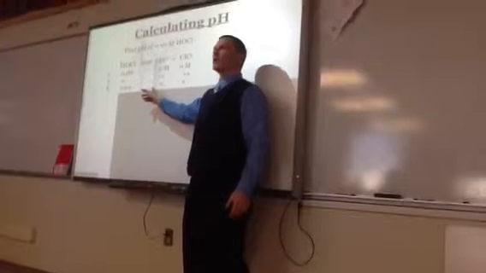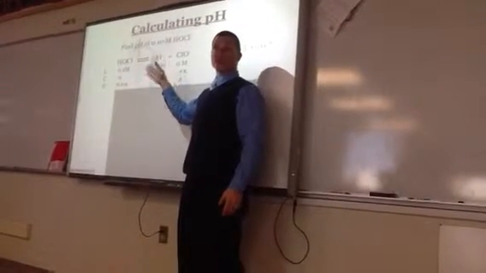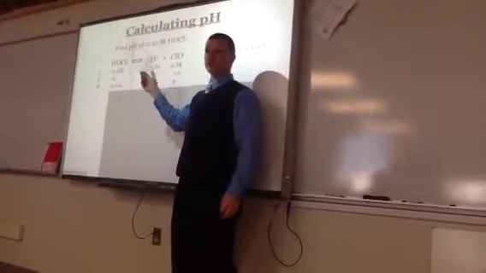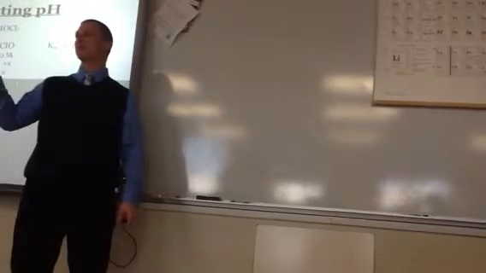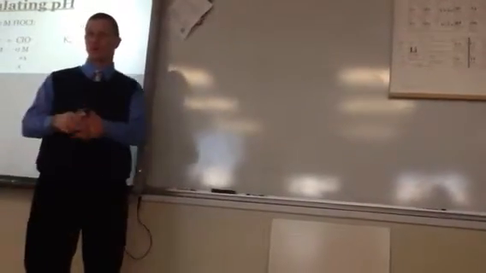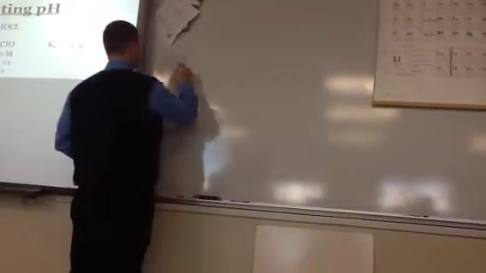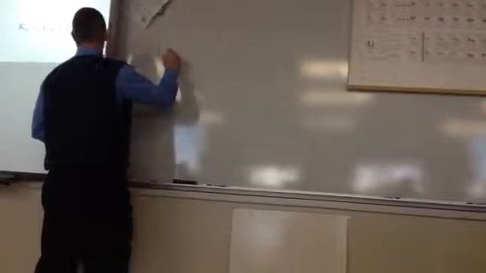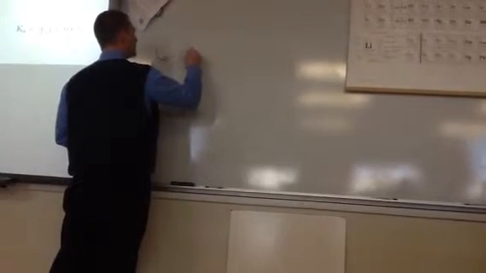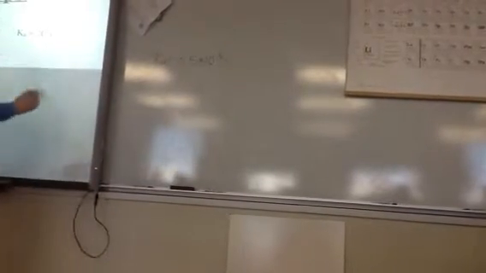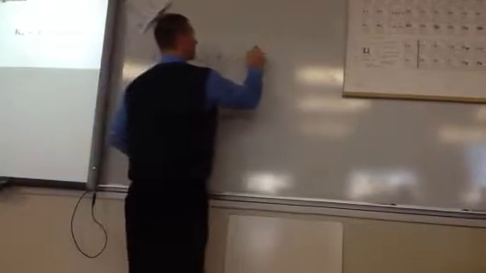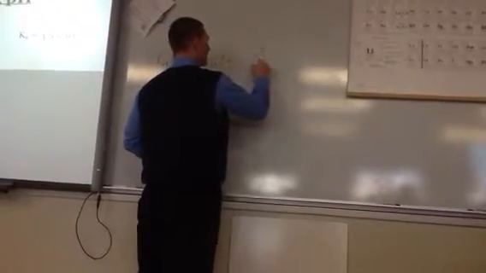How do you like solving for X when you have this kind of a problem? I don't like that. These ice table calculations, we can make them much nicer. If you remember from chapter 13, I keep alluding to this 5% rule. Let's talk about it. Makes your work a lot easier. The Ka of this thing is 3.5 times 10 to the negative 8. And that's equal to the equilibrium products over the reactants, which is X squared over 0.1 minus X.